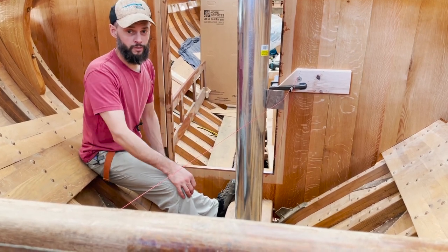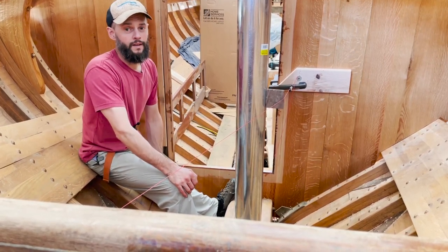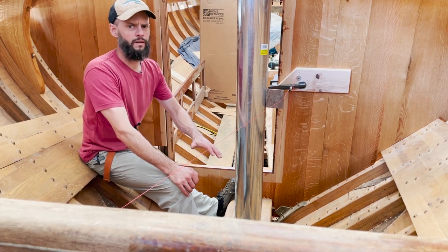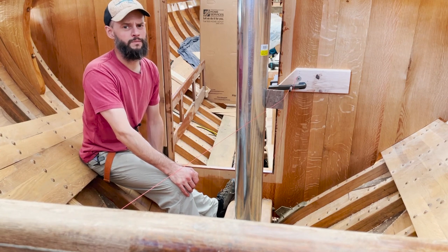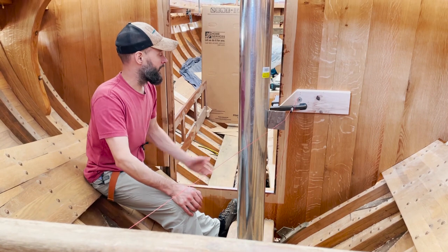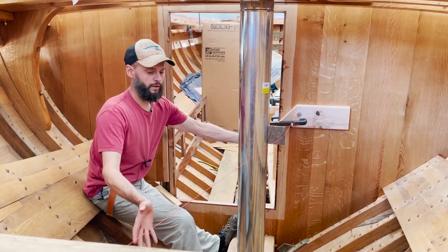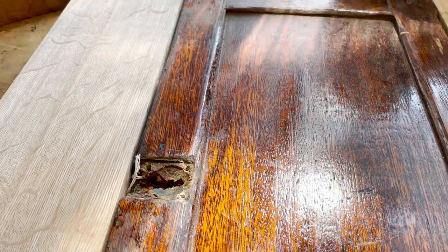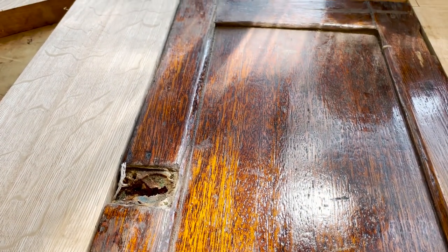So I went and scrounged up a bunch of oak offcuts and planed them up and jointed them, which was super weird using a joiner. We haven't had to make anything flat and straight in a long time. And I started building the panels that are gonna go in here and hold those mahogany doors. So let's go topside and check that out.